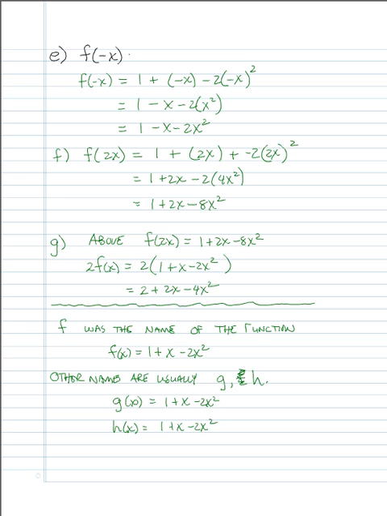So in all three of these cases, although we're using different names, the results are always the same. And that's the important part. What this does is give us a rule for how we calculate an output given a particular input. And if the rule's the same, then basically the functions are the same, whether they go by a different name or not.